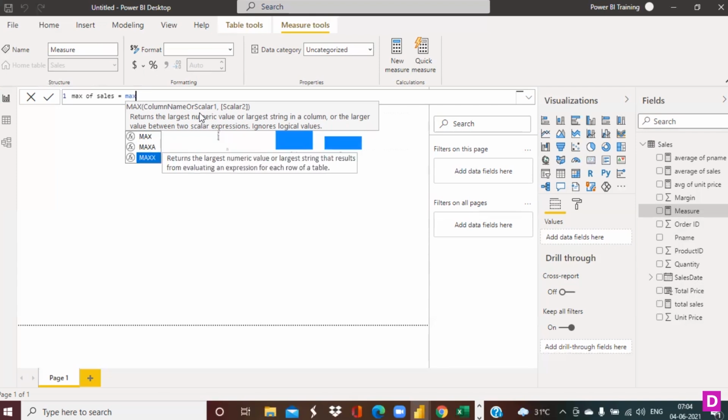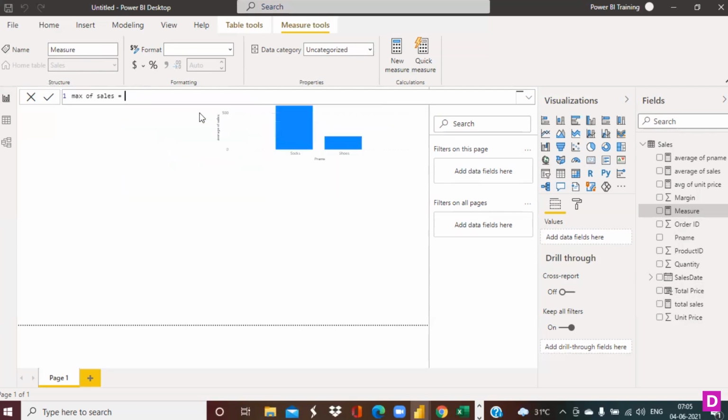MAXX, once again, is a beautiful function to calculate from an expression. It returns the largest numerical value or the largest string value. It can be applied on a numerical value as well as a string value, with an expression. It's not strict to apply on a single column; we can apply it on an expression. MAXA we can apply only on a string. It will be applied on a text column to calculate the maximum out of a text. I hope you understand the ASCII codes and all that stuff, so it will accordingly calculate the maximum out of a string value. So these three are also very important functions.